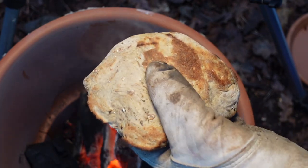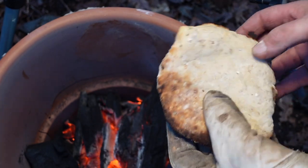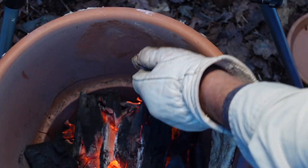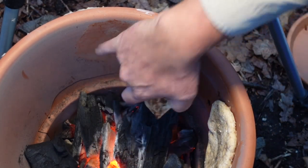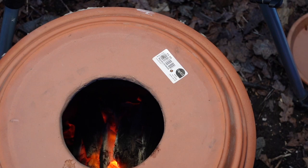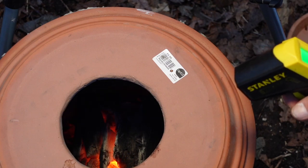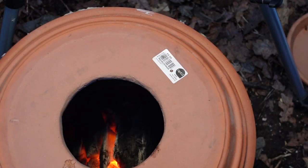Well, I would have said that was more of a flatbread than a naan bread, but it's probably the flour. Probably not your textbook naan, but I think they'd be rather good at soaking up that gravy. Probably had enough now. I'll tell you what's hot in there. Degrees. So it's got hot enough to cook the naan.